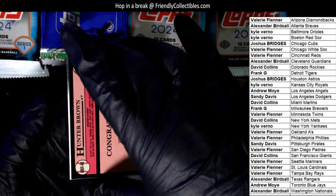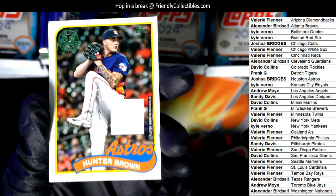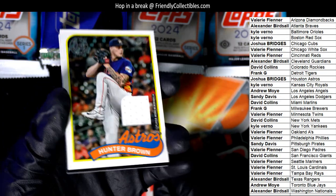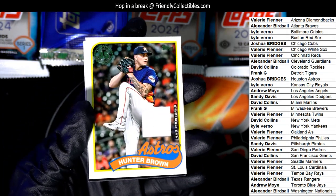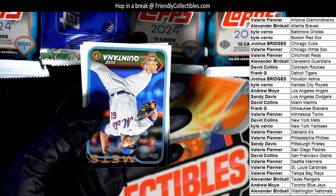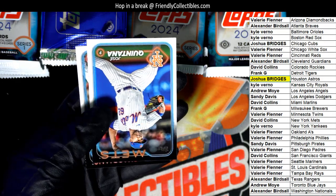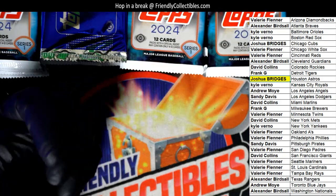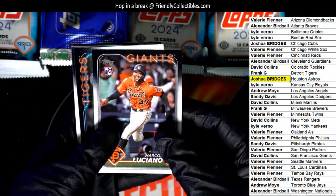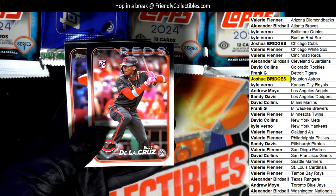Right away, there's a hit in the box. We pull a hit in this thing — it's a Hunter Brown Astros Relic. Congratulations, Jersey Relic, Josh B. Nice Hunter Brown Jersey Relic, 89 Topps throwback style. Boom — like the first pack, there's our hit out of the box. One hit comes out of hobby and there are some monster parallels in here.